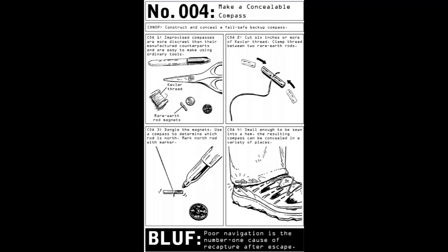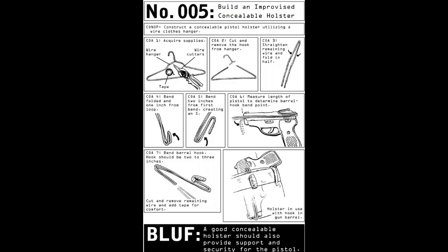Conceal Escape Tools. The possibility of being captured, kidnapped, or taken hostage exists for all travelers, but it's especially real for operatives who cannot rely upon being bailed out by their home nation governments. If captured, operatives can expect to be immediately frisked for concealed weapons, at which point they are likely to have most of their gear confiscated. Escape aids concealed in clothing may remain undetected for a while, but operatives know that if they are in captivity long enough, they will eventually be stripped naked and have to rely solely upon the escape tools they have concealed on and inside their bodies.